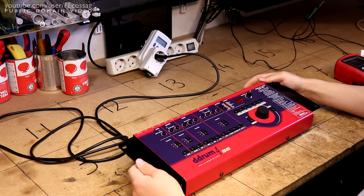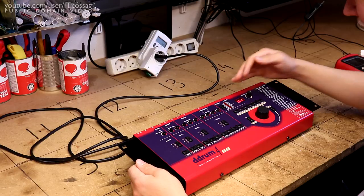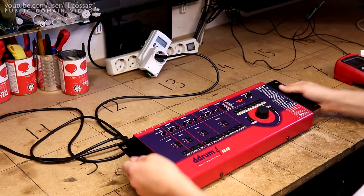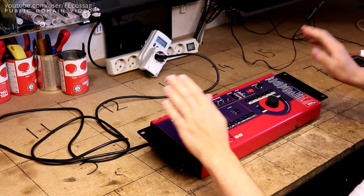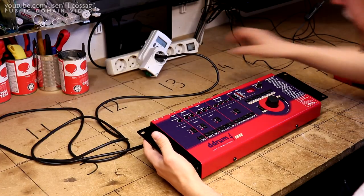Oh, power switch is down there. And PAL, there we go. It is working absolutely as intended. And I don't think we're going to be able to recreate the issue.